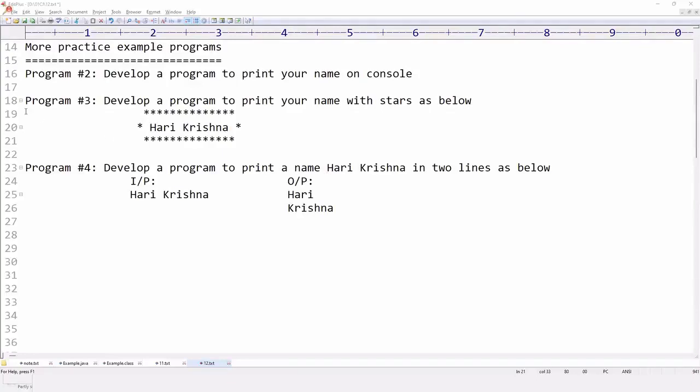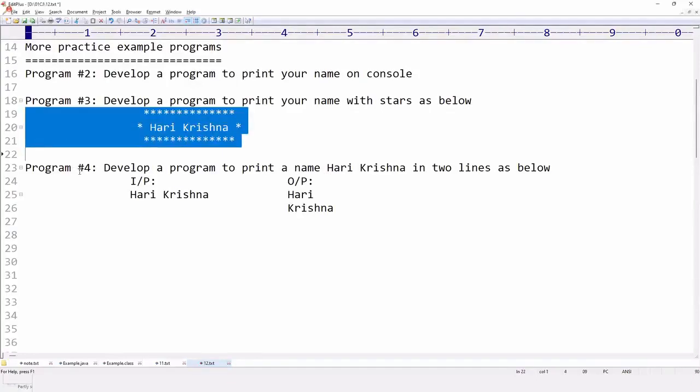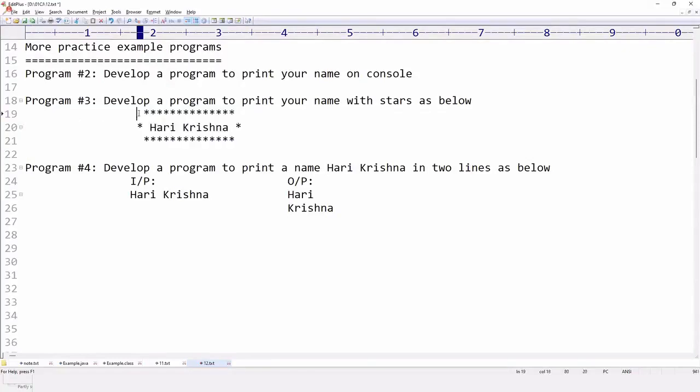Now answer here. First of all, answer here. How many lines are here? 3 lines. Then how many SOP lines must be written? 3 SOP lines. Next. Here, this line starts with what? Space. Your eyes should work, that's it. Here space is there. How many stars are written here? Starting from here to here. Then how many stars are there? How to count? Count how many characters are here. I am asking to write this star to cover this Hari, space Hari. That's its common sense.